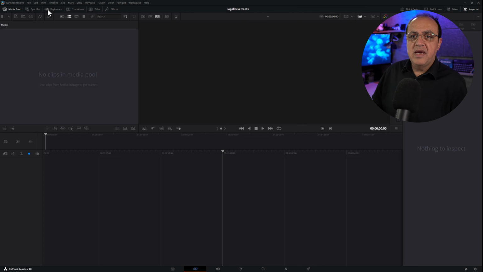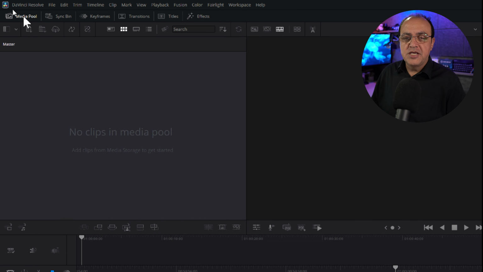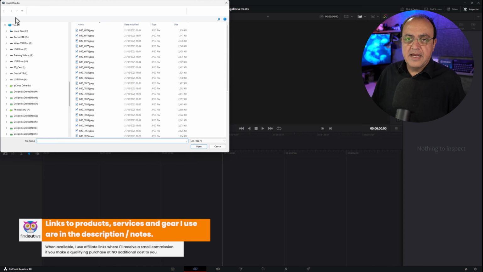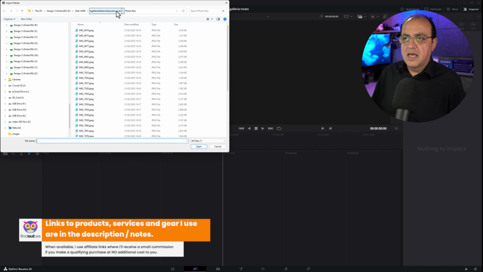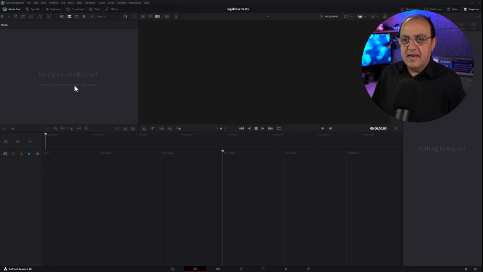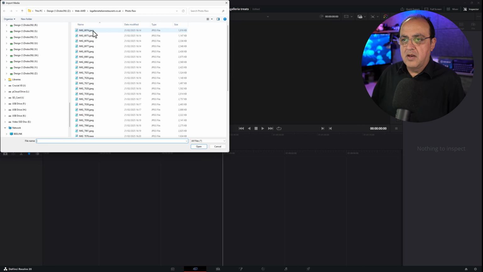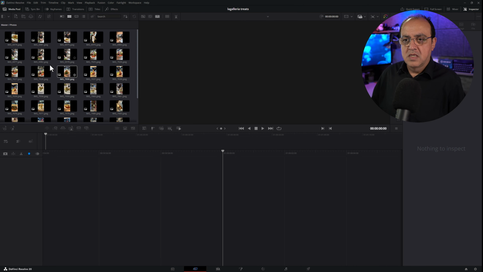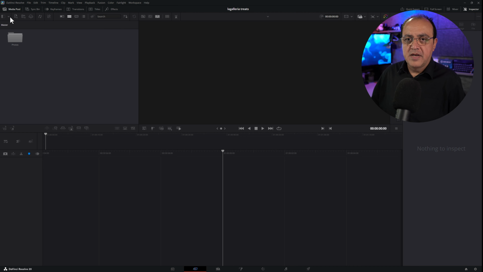Now we're ready to bring in some media. So if we make sure we're in the right location, so we want to be in the media pool, click the file download or import. I'm going to bring in photos, but before I do that, let me create a bin. I believe I create bin and put photos, if I spell it correctly, photos. If I open that bin and then bring in all my photos. Yep, that worked.